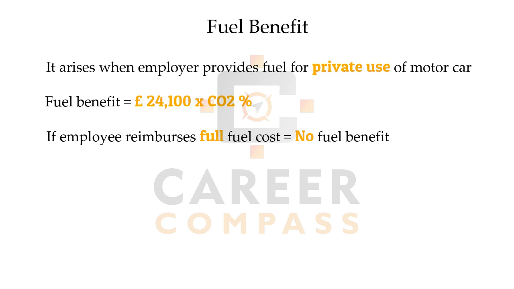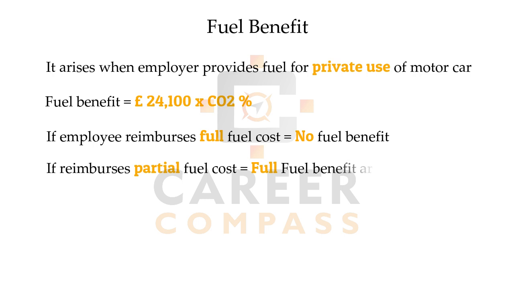Suppose the fuel cost is £5,000 and the employee is giving you the full £5,000 as a reimbursement, or the full fuel cost is given back to the employer, then it is very obvious, students, that no benefit will arise, right? But if, students, the employee reimburses the partial fuel cost, then the full fuel benefit will arise. This is one kind of exception which you have to remember.